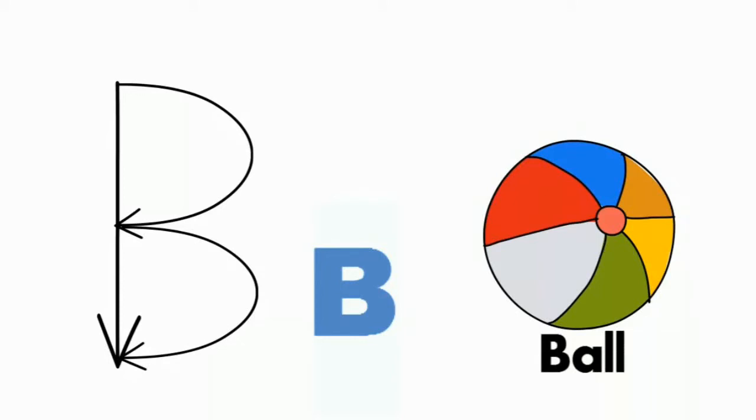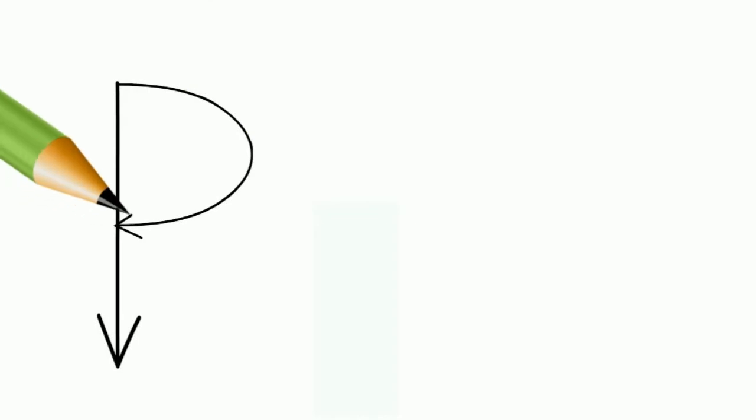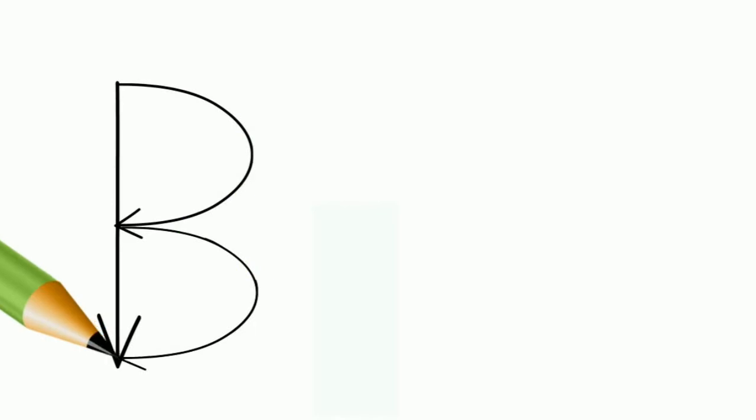Alphabet B. Start from the top and draw a standing line down. Draw a curved line to the middle. Then draw a curved line to the bottom.